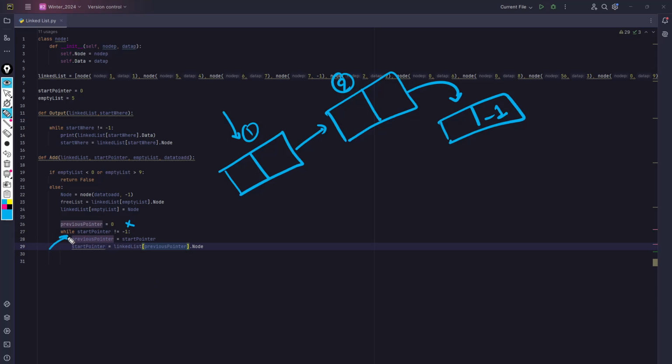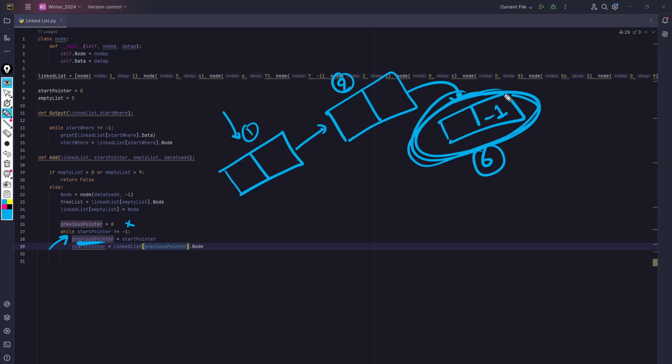And so the thing is, previous pointer gets updated to the value of this particular pointer. So that's why I was calling it previous pointer, because what we are doing is finding the one that contains, let's say this is the 6th node. So we're finding the node that contains the null set. We don't exactly want this, because how else are we going to know the position of this?